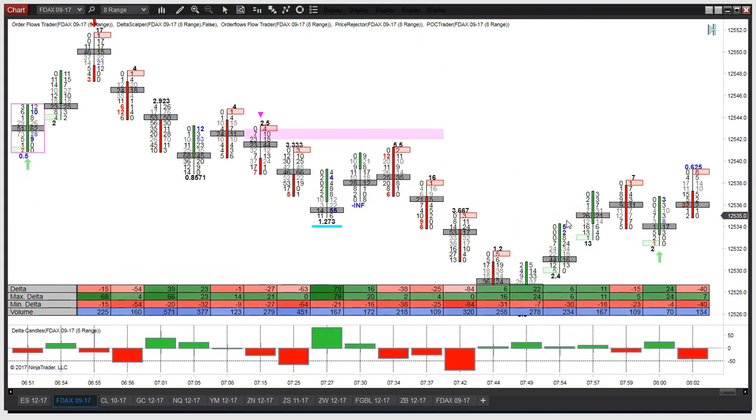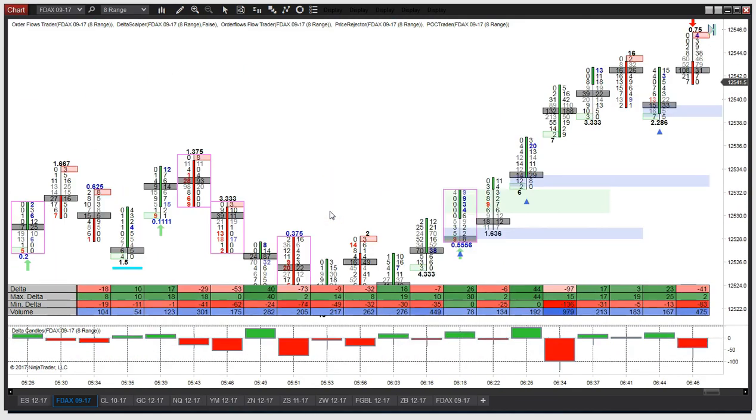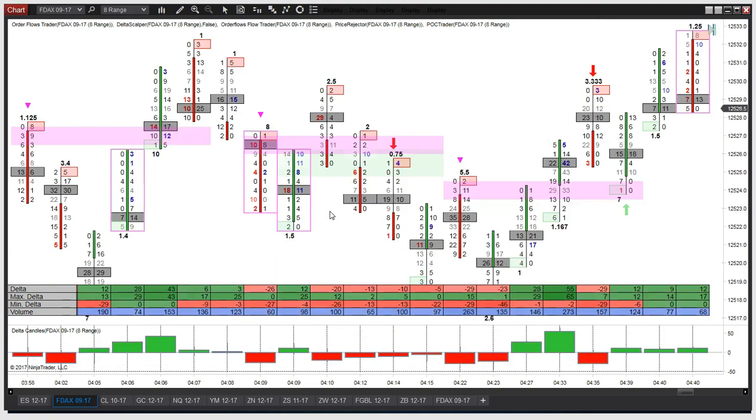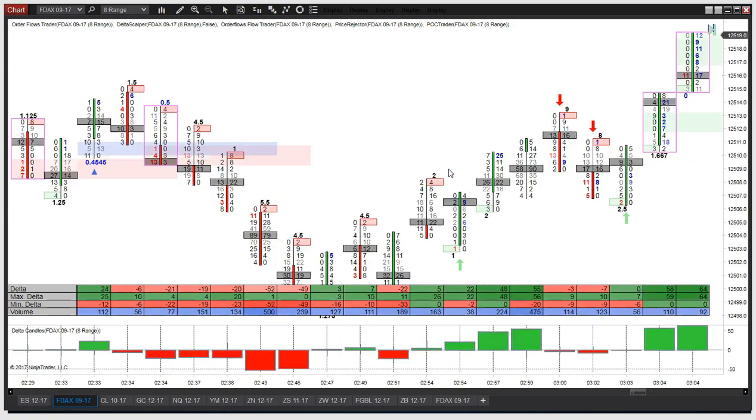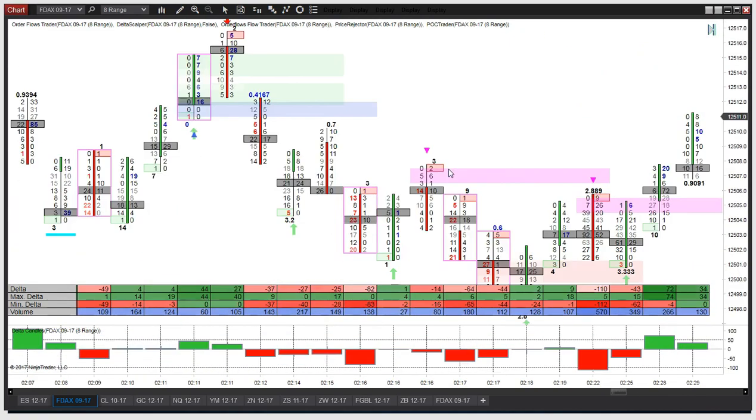Now the one difference between NinjaTrader 7 and NinjaTrader 8 is dealing with the ratios. It's a slight difference. You'll see here minus infinity. When you have a zero print on the bottom of a green bar, or a zero print on the top of a red bar, it will say infinity. There are two different types of zero prints. There's a zero here because it's in the second spot, but it'll say infinity if it's right on the extreme of the bar, on the top of a red bar.